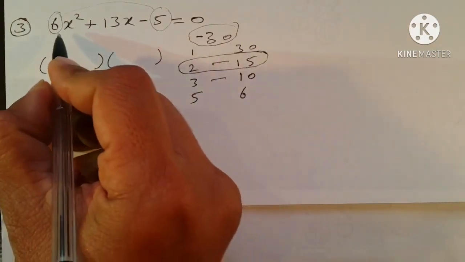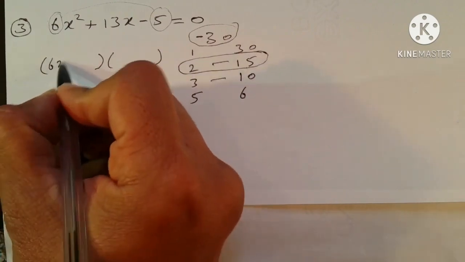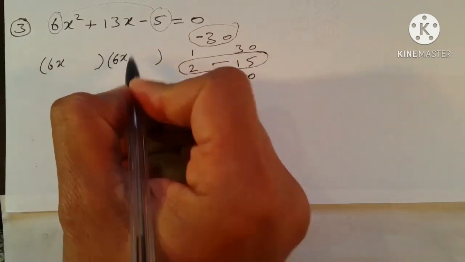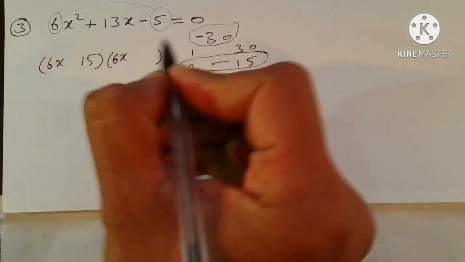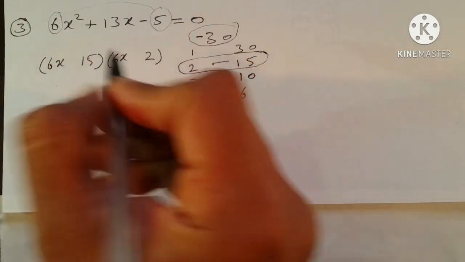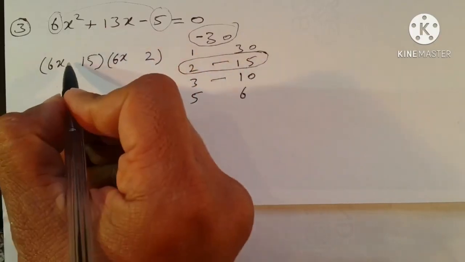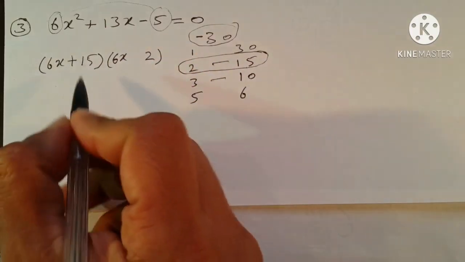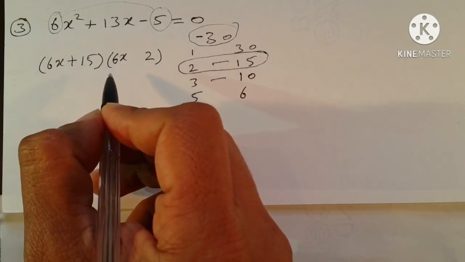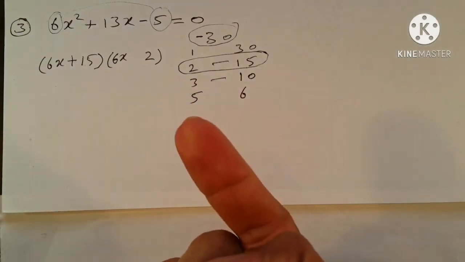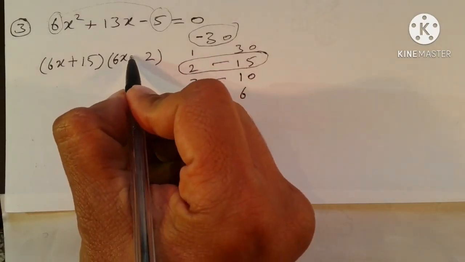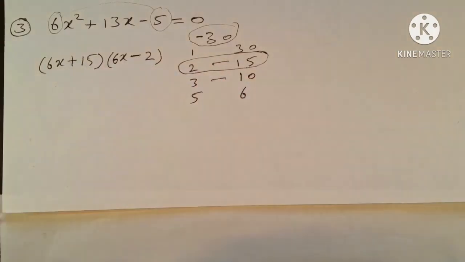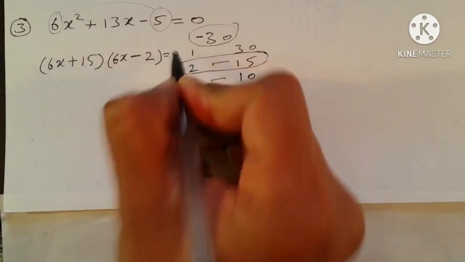So, write 6x squared, bigger number, put it here. Smaller number, put it here. Middle sign goes with the bigger one. Since we are subtracting them, now before in previous questions we added them. Now here we are subtracting them, so it should be the opposite sign of that, and is equal to 0.